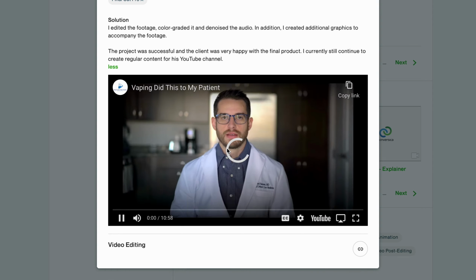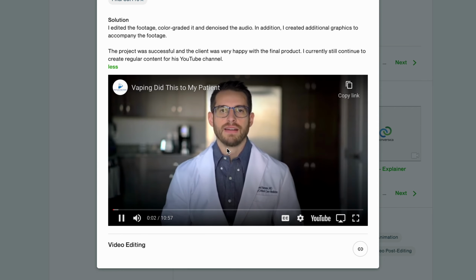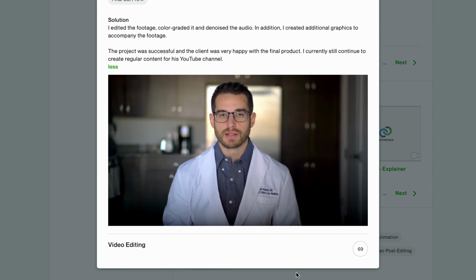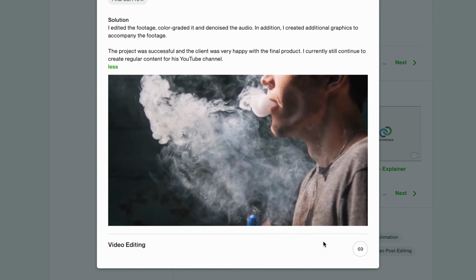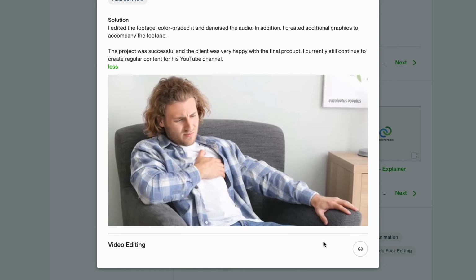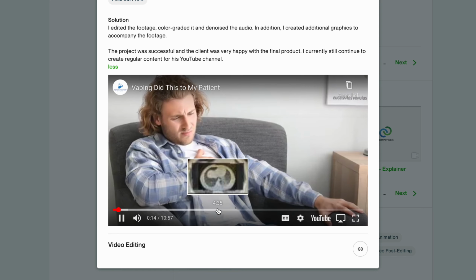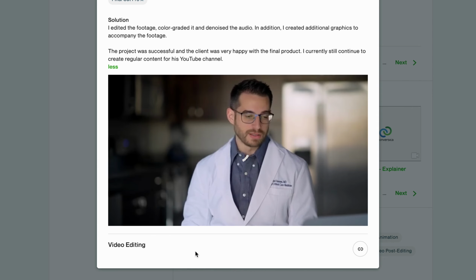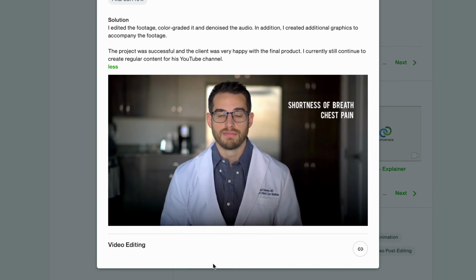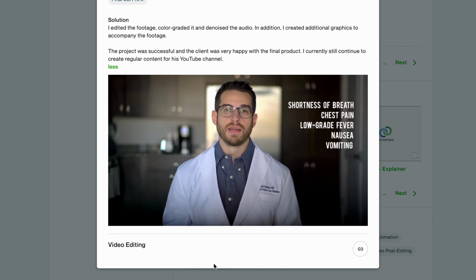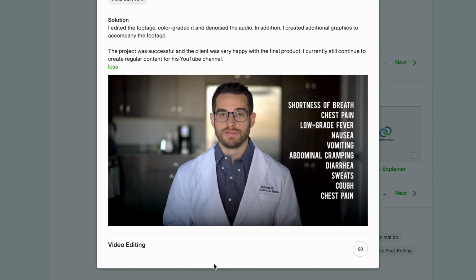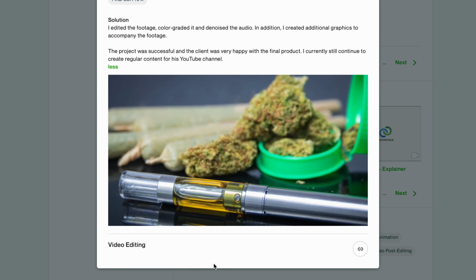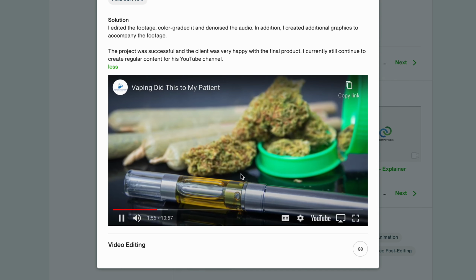Successful project. Let's see. Vitamin E acetate, an additive sometimes used in THC and other vaping products, may be the culprit in vaping-related lung diseases, at least according to the CDC. These lung injuries have been so severe that it's actually caused a few dozen people to die. Shortness of breath, chest pain, low-grade fever, nausea, vomiting, a little bit of abdominal cramping, and some diarrhea. As it turns out, he was vaping THC. He told me that he vaped Juul, although I did not ask what the specific flavor was.